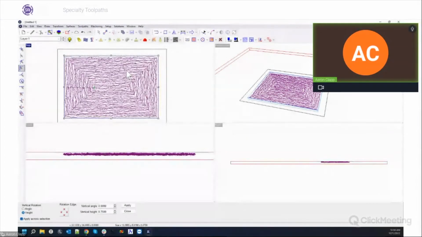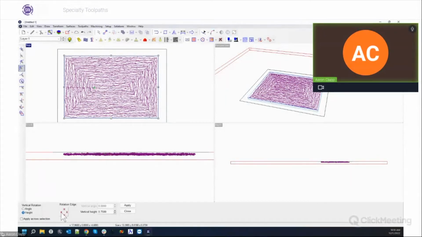So basically what this allows me to do is project a toolpath to a different plane. By default, it's going to look like this, where angle is selected, apply across selection is unselected. And then it gives me an option for an angle or a height. I like to do it by height just because it makes a little more sense to me, because I'm a little more number based that way because I know how thick my material is. But you could do this as an angle if you have a particular draft angle that you need to apply it to, not necessarily depth or height. You can do that. And I just choose the angle with rotation.